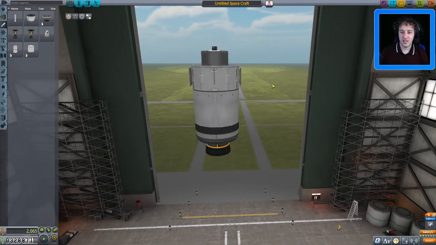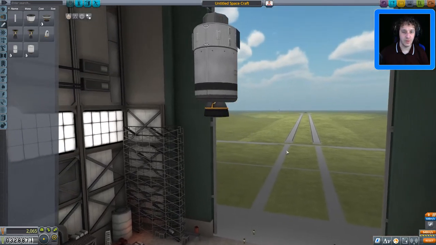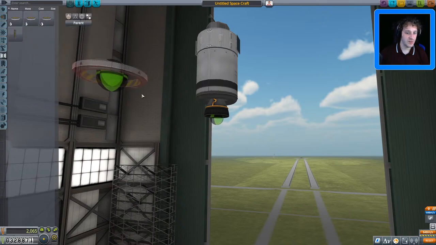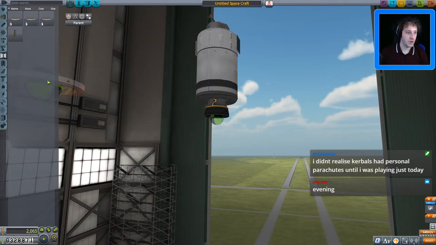So at the moment, that's our satellite, and we've already used 7 of our part count. Okay. So, stack decoupler. That's the wrong kind.